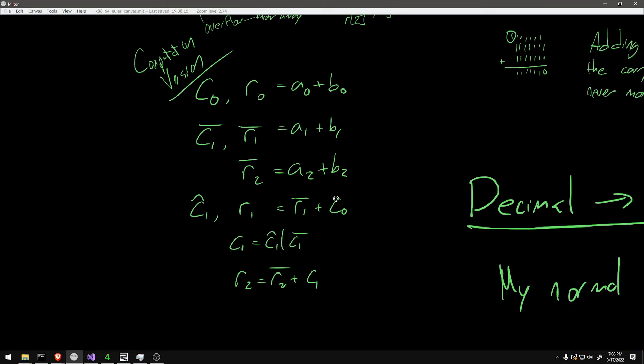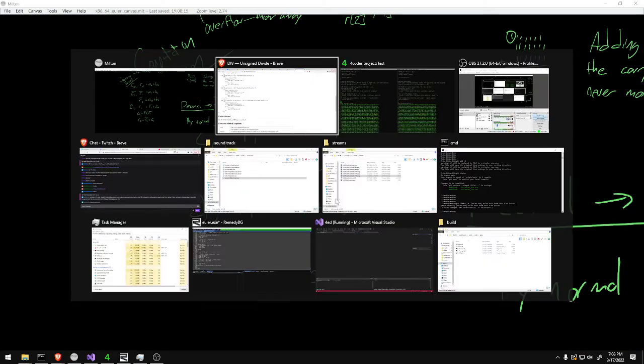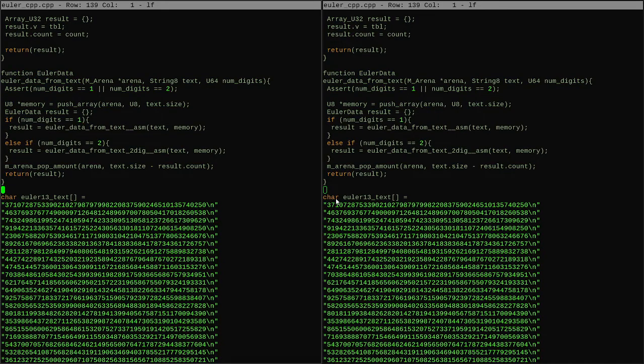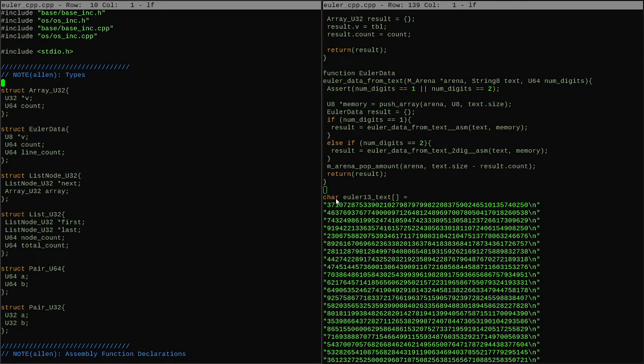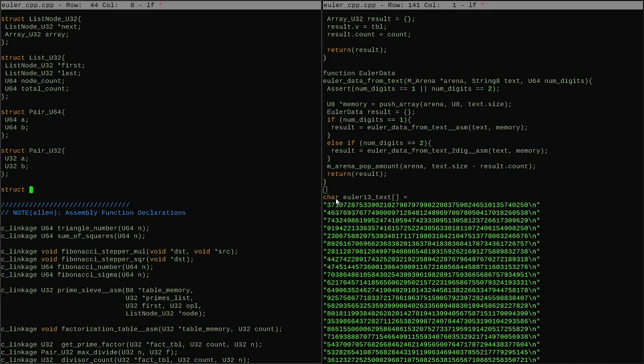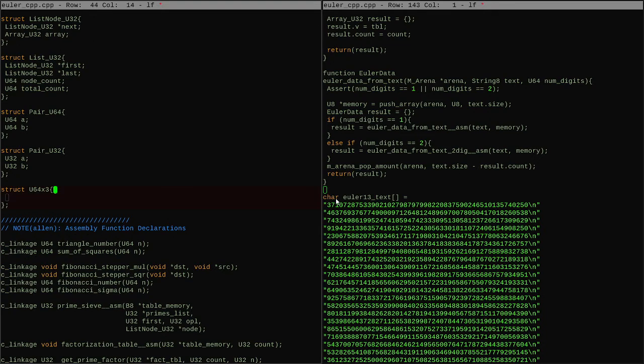So let's write these. I find this problem very exciting. We're getting to use aspects of the CPU that have always been there that usually you don't get to use.